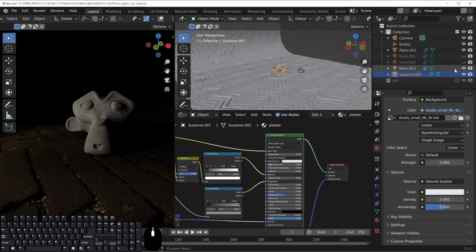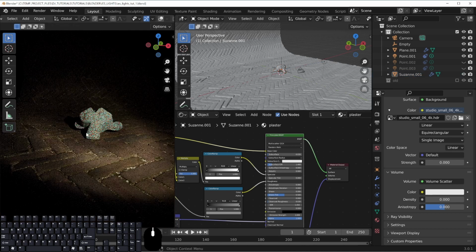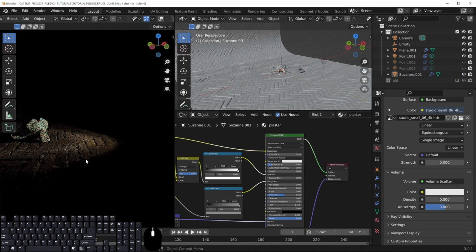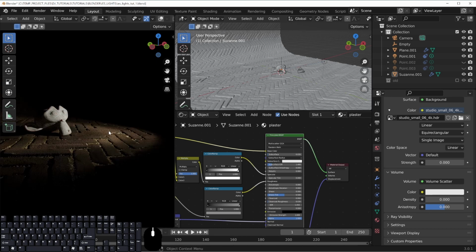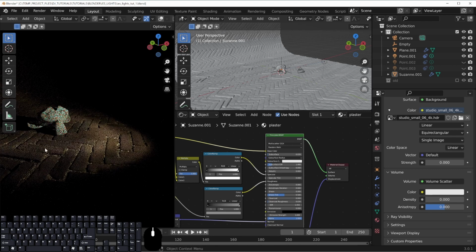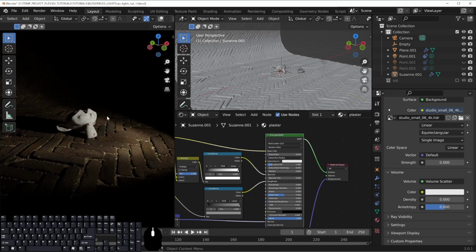And then let's turn on the key light, which is over here. If we take a look at that, you can see that it has that sort of umbrella effect, where you have this lighter section here, and then it sort of falls off in either direction. So a lot more of a realistic light setup there.